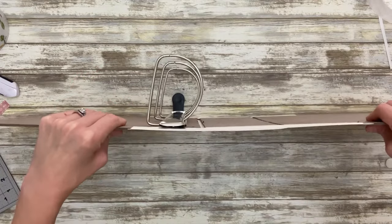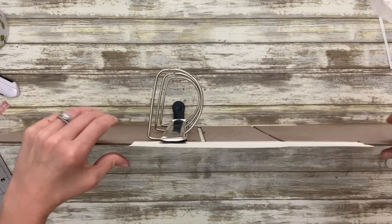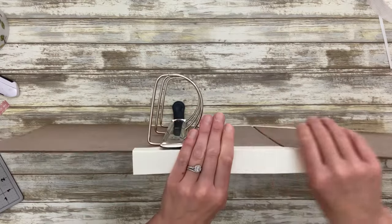And I'm gonna keep mine like this, otherwise it's gonna bend because of the three rings. So I'm gonna do it like this when I fold it, okay?